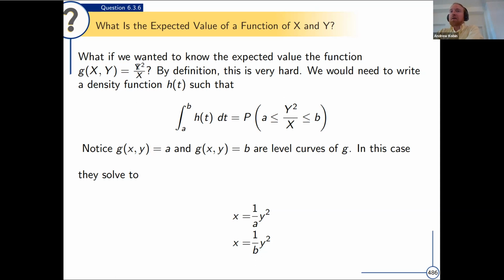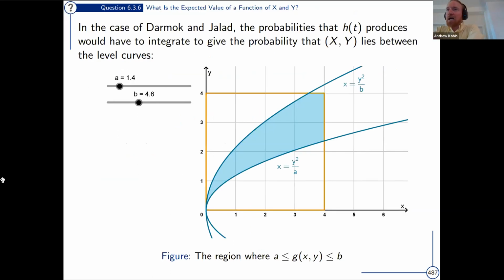So if we wanted the expected value of this function of random variables, this is a hard thing to work out in general. What we'd have to do is work out some density function h, whose integral describes the probability of this function of y and x landing in some range a to b. So we can do a little bit of math, and I'm going to skip over this part. You can read a little more in the book to determine the following. And here's a graphical representation of that expected value problem for the arrival time of the two friends traveling to the island. We have to work out some function h, whose integrals actually express the areas in this blue region. And this is a difficult problem in general.